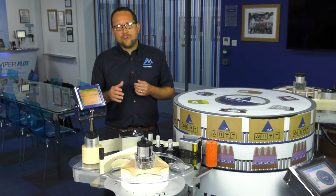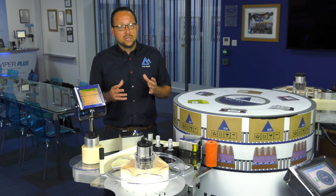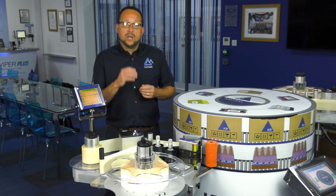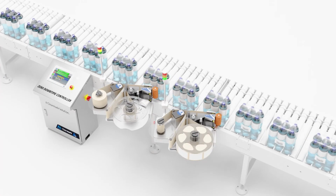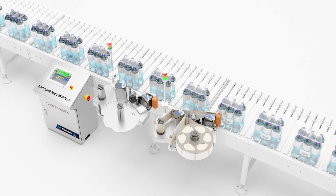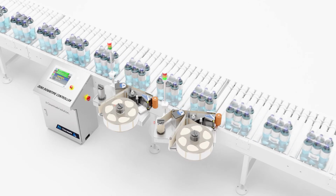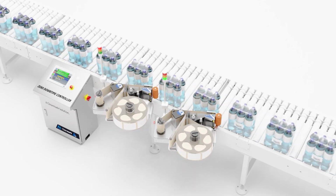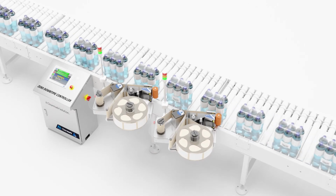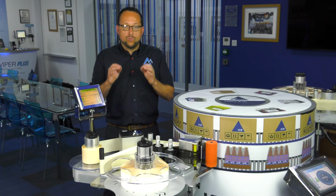In direct applied format, we can connect an encoder and the machine will track the changes in speed of the packaging line. This means we can always apply the label in exactly the same place, even at high speeds. It's also possible to connect several Vulcans together in what we call zero downtime configuration. In this case, the lead machine will print and apply labels until it runs out of labels or ribbon. At that point, the backup machine will take over automatically without any packs being missed. In this case, the line need never stop for label or ribbon changes.